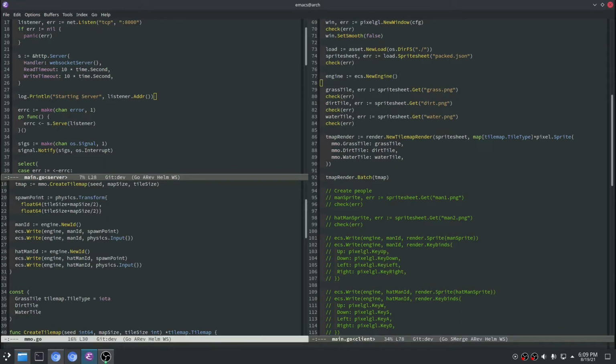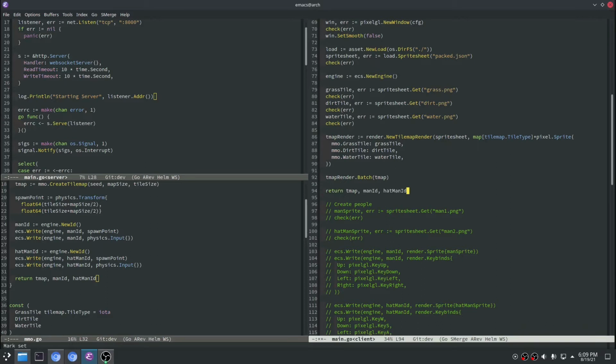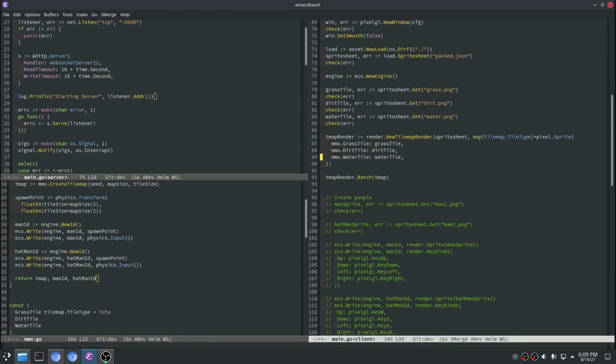But we'll have this function return 3 things. We'll return the tile map. We'll return the man ID and hat man ID. And that's just for convenience. Eventually we can't do that, but we'll just use that so that we can keep our client drawing and stuff.